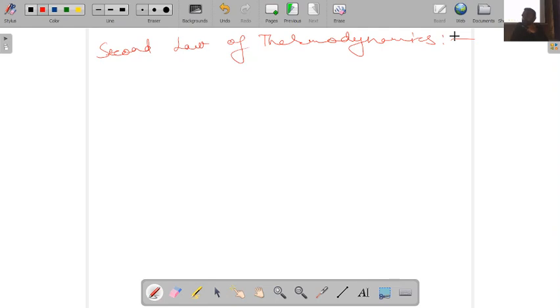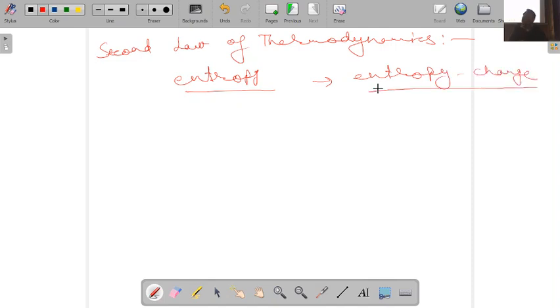Okay, and it does not give directly the absolute value of the property, but it gives birth to a property which is called entropy, and we obtain some formulation for entropy change based on the second law of thermodynamics. Okay, so basically by the origin of this property entropy, we come to know the direction in which a process can occur. Okay, so later on I will explain that to you.